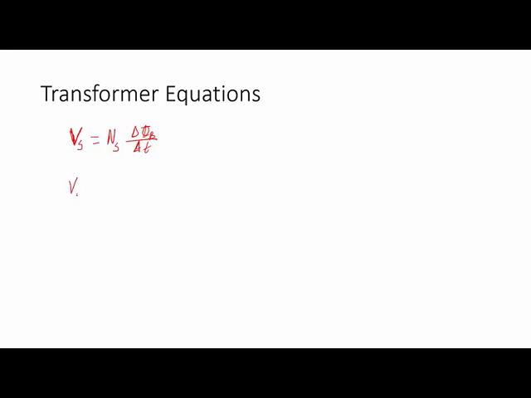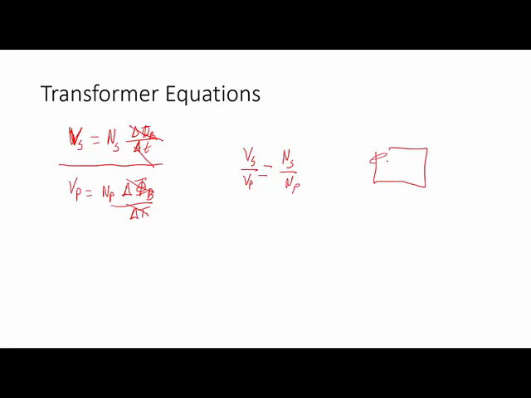Now, the primary coil is going to cause a magnetic flux, same equation, phi not theta, divided by delta T. And all we have to do to figure out the voltage of the secondary compared to the voltage of the primary is divide those things, and most of this stuff goes away. They're in the same flux, so that's gone. It happens over the same time, so that's gone. So all I have is the ratio of the voltage of the secondary coil to the voltage of the primary coil is given by the number of turns on the secondary coil to the number of turns on the primary coil. Okay, so secondary and primary refers to which one we are thinking about.